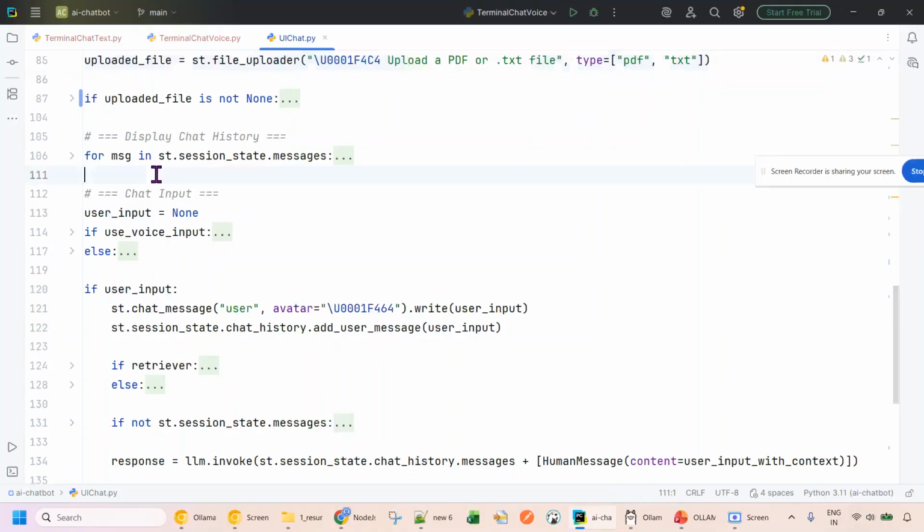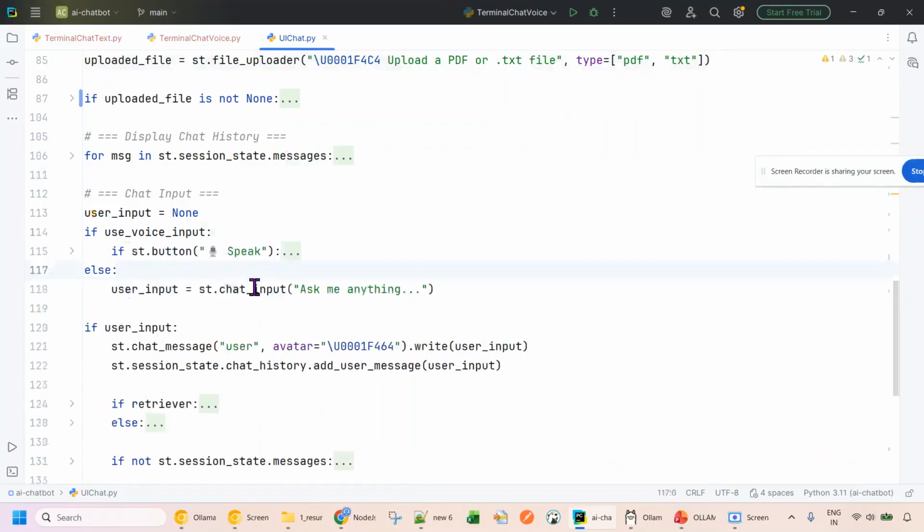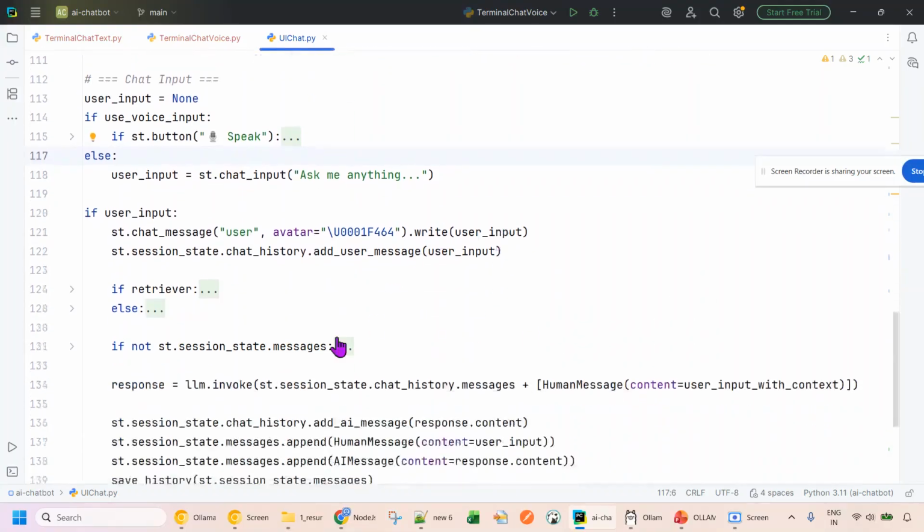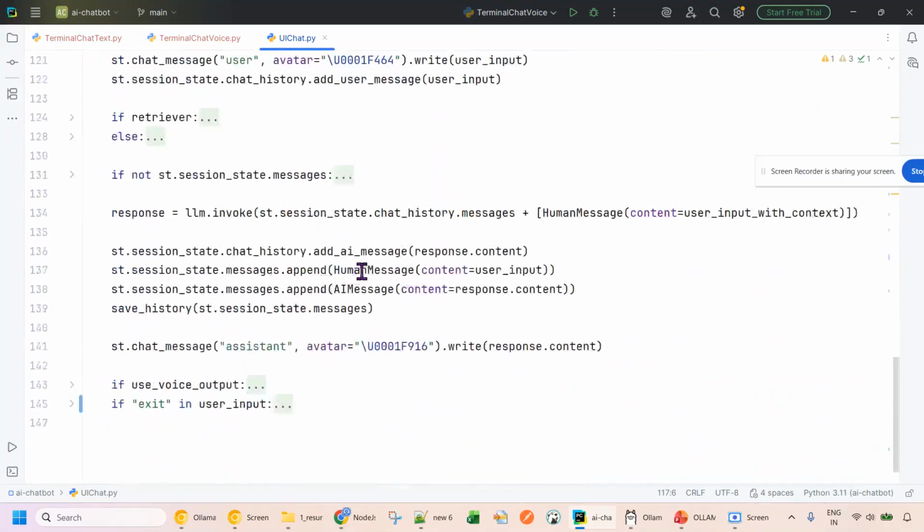Once we start the application, it will load the chat history, which is correct, because if you go to any AI model screen, like Gemini or ChatGPT or Perplexity or whatever, it will load the earlier history. So that is what it is loading, the history. And we have a button for speaking, then a button for voice output, one checkbox, and so on. We can see this code later also.